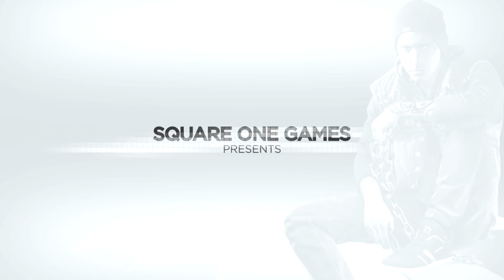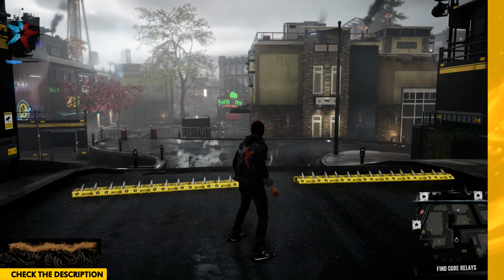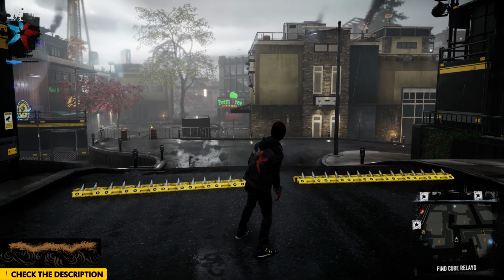Welcome back to my road to completion guide for Infamous Second Son. We're now in episode number 4. We're going to be knocking out 2 trophies in this episode, Cough Drop and Double Smoke Stack Attack. So let's go and press start.